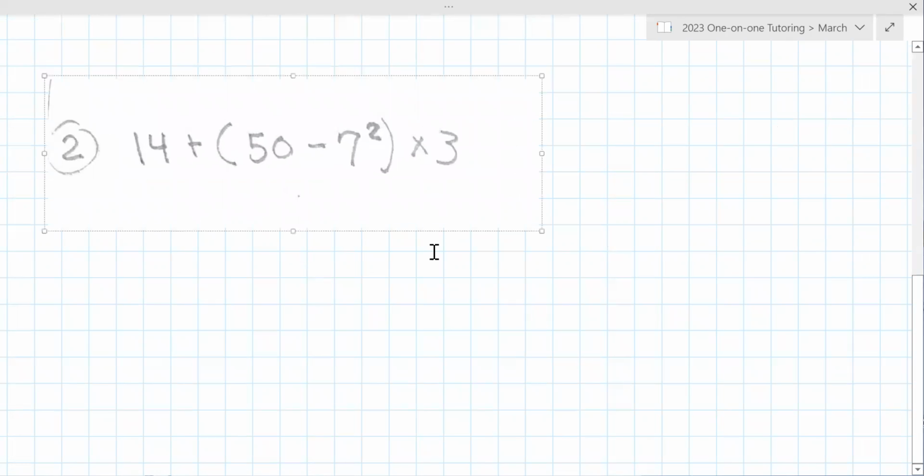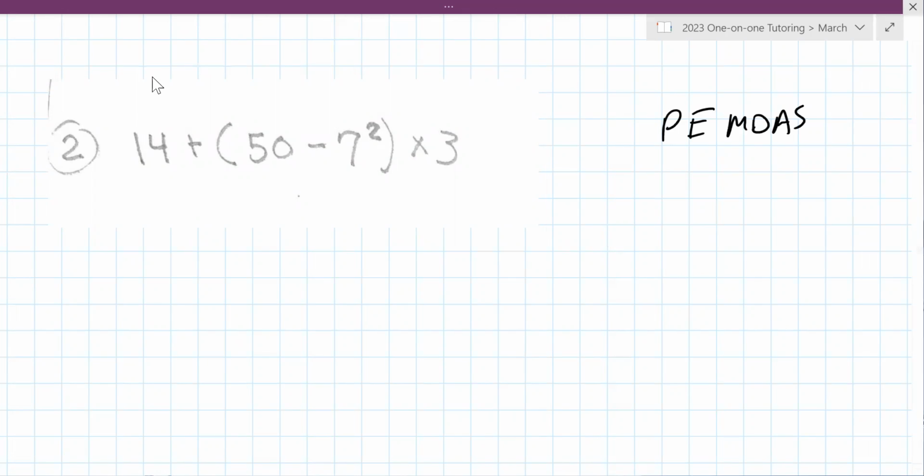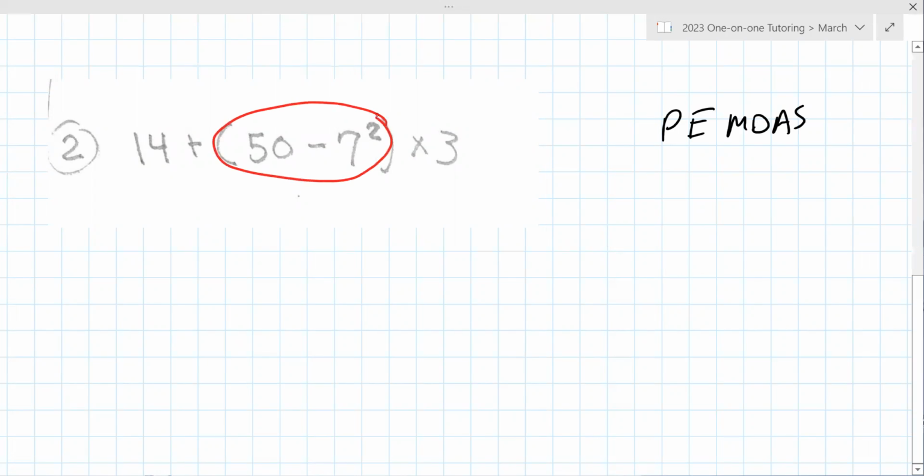I think you're doing really well at identifying the order in which you simplify. And the ones in parentheses always go first. Yes. Once you're inside parentheses, you reset. You look at this list again, because there could be parentheses inside parentheses. You've got subtraction and exponent. The E stands for exponent. So which do you do first? Exponent. So 7 times 7. Again, just one at a time. Don't try to do too much in one step.